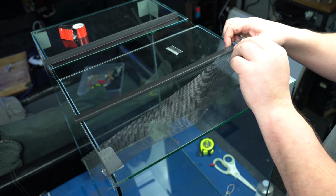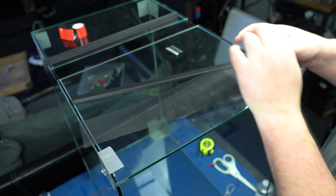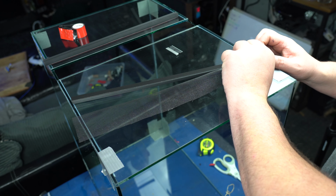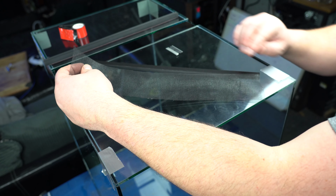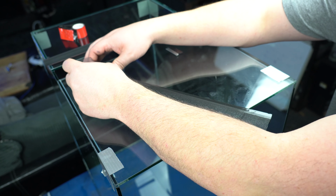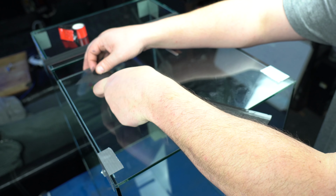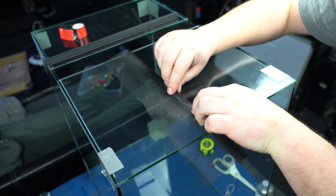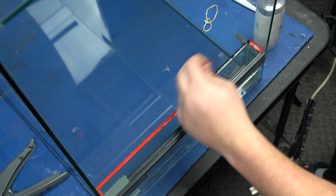So it's the width of the vent, but I do make it wider as far as the depth from front to back. So it's just easy to trim off. And when you place it on this double-sided tape, you want to just cover about half of the door track. So you want to leave half uncovered by the mesh so you can get the good contact point on the styrene. But you do want to have the mesh sort of touching where it would touch the styrene as well, just for a nice secure bond.